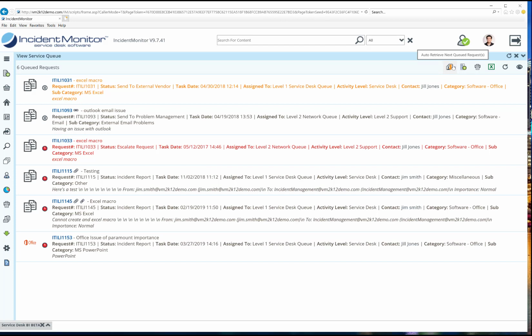So the resources don't have to go through and read it. They shouldn't be going through and reading it. They shouldn't be wasting their time reading requests, because a lot of people want to cherry pick and take the easy ones. They can use this option and auto retrieve from the queue, and it'll retrieve the items out of the queue based on the priority that you've defined through the service matrix. Okay, so just a bit of a different concept, more of a telephony concept, and a more structured approach to managing your queue.